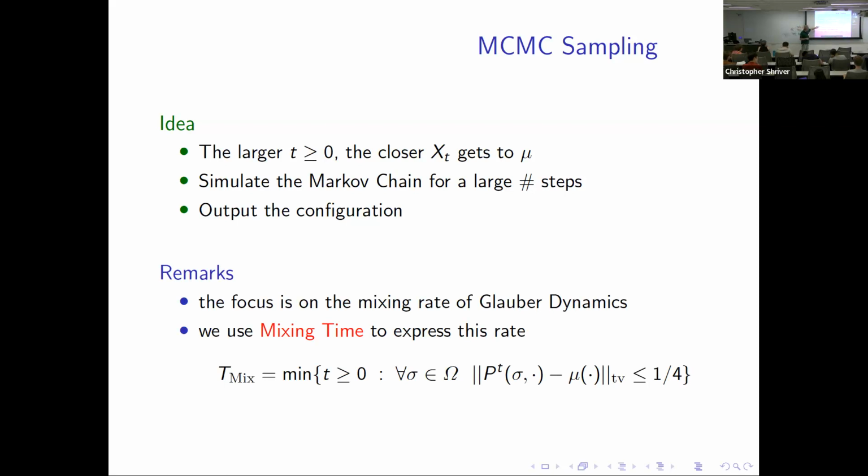As a measure for the mixing rate, we typically use the mixing time. What is the mixing time? It's basically the minimum number of steps T so that, whatever the initial configuration of the chain, after T steps the configuration of the chain is within total variation distance 1/4 from the equilibrium distribution, right? And basically what we need in this setting is that the mixing time should be some small polynomial of the size of the graph, maybe n log n or n squared, something like that, right?